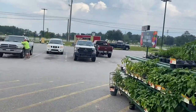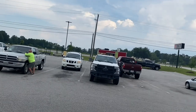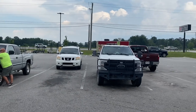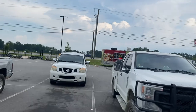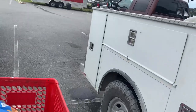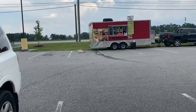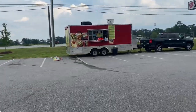I think I'm going to go over here to this taco truck. I don't know if y'all can see this taco truck over here, man. I might grab me a few tacos just to hold me over to dinner time. Plus, I ain't never had these tacos before, so we're gonna see what it's like, man. They got plenty of stuff, but I normally just grab the Mexican style tacos, steak, cilantro, and onion with the lime and the hot sauce. So, man, I'm gonna go over there, man. Y'all stay tuned, man.